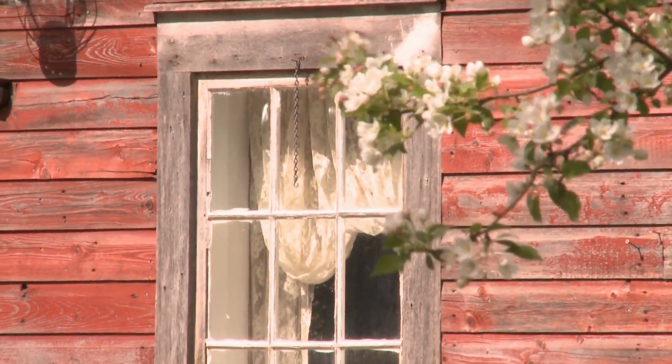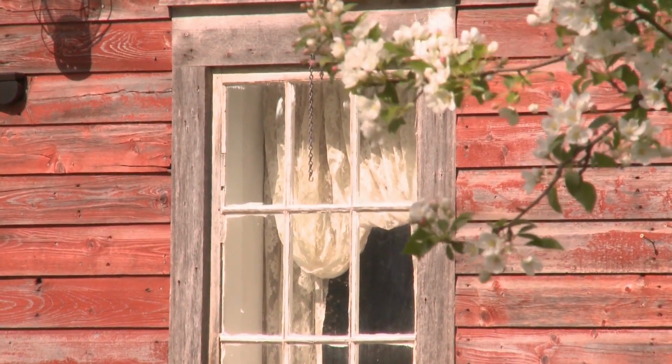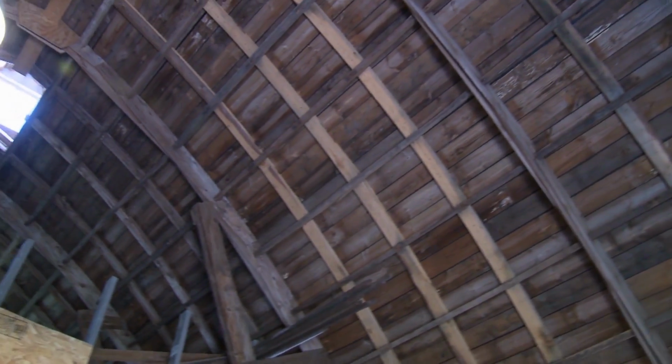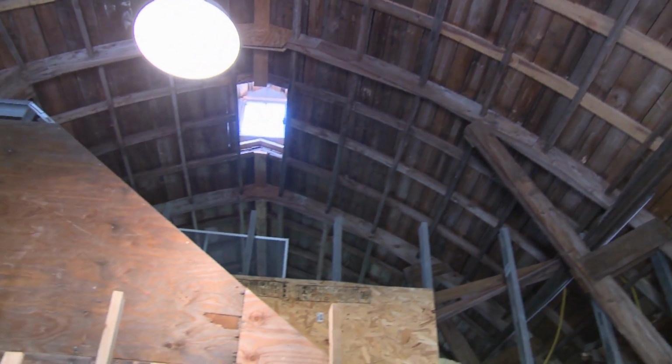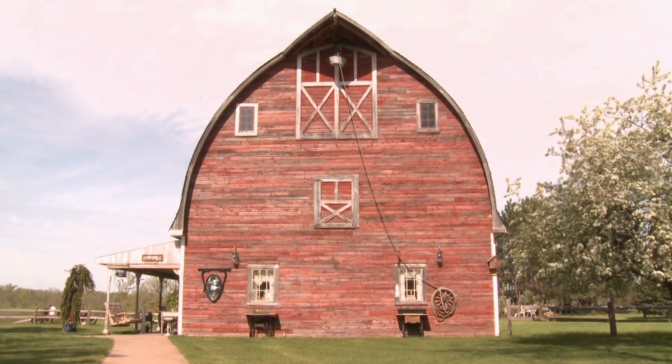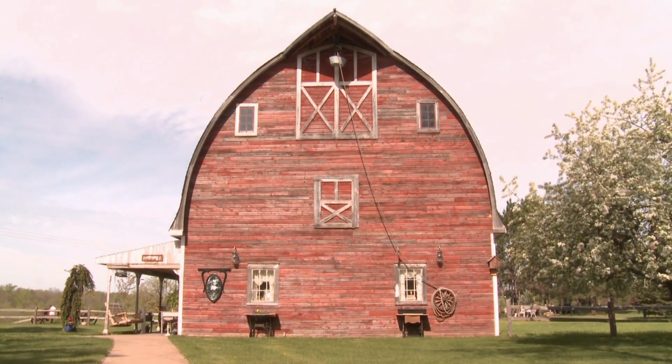Being a builder, I understood that this is just a big shell. If you were taking down a home that had all these interior partitions and everything else, it'd be so much more labor intensive, and a barn is a big open building with a floor in it. Loose hay and cows on the bottom, and that was it. So to me, it wasn't that big of a challenge. Okay, we take the roof off and we take the walls down. That's not a big deal.